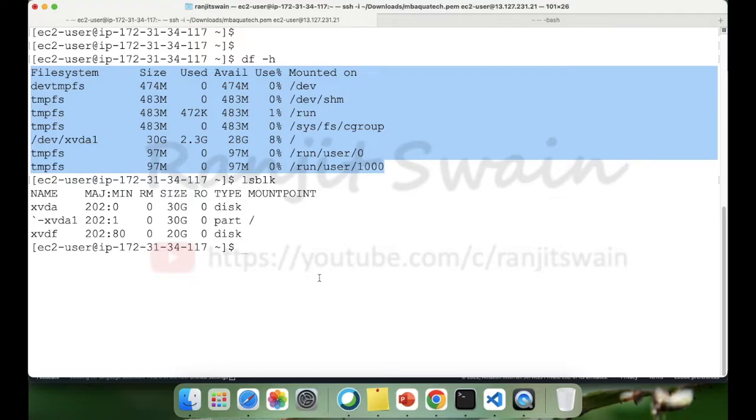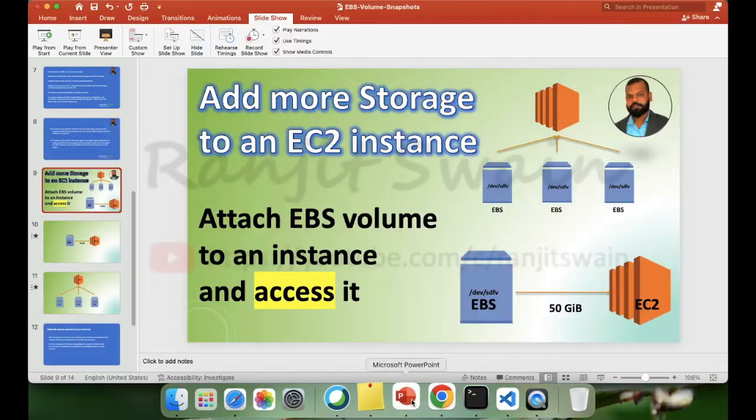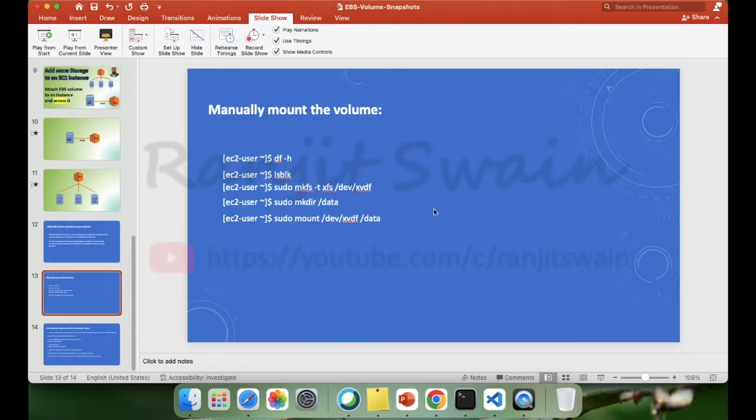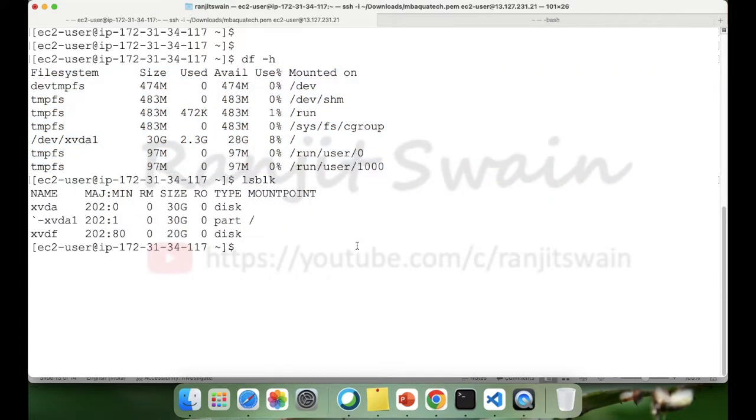There are some commands available for that, including a mount command, which I'm going to use to mount the volume. We are going to manually mount the volume so that we can use it.